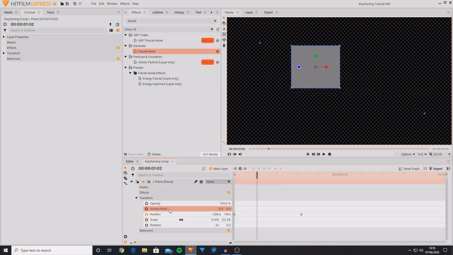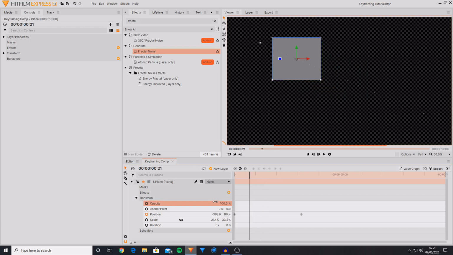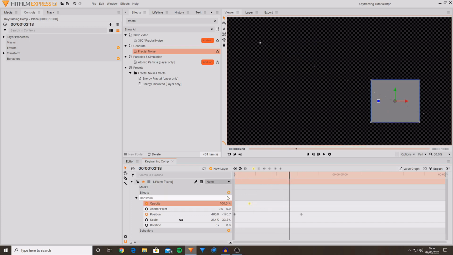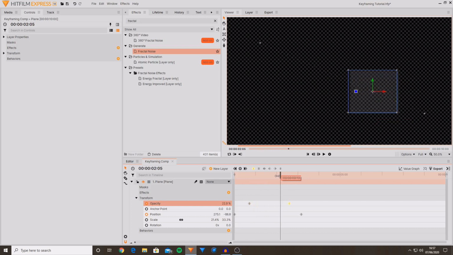You can also start keyframing from the toggle keyframe button if you are on a layer that doesn't have any. So if I wanted to start keyframing just here for opacity, but I couldn't be bothered to go down into the transform settings and click on the circle, I could just press toggle keyframes, it will create a keyframe and activate keyframing for this layer, and then I can move ahead and change the opacity.